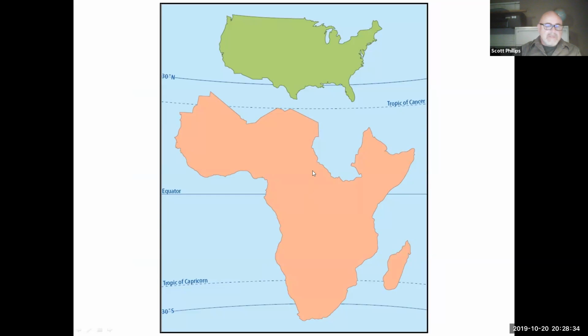Just for geographic reference, this is from a different textbook, so the countries are a little different, but generally speaking, this area of sub-Saharan Africa, this shows where it is in terms of latitude in relation to the United States. So the area that we're talking about is generally much farther south than anywhere in the United States. It extends over the equator, down through the tropics, down to about as far south as Southern California is north, at the southern tip of Africa.